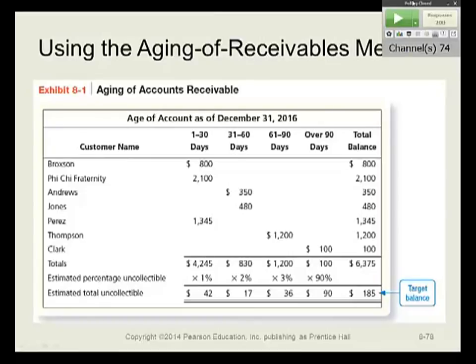you provide percentages based on the age of the receivables. The newer the receivable, the less likely it is to be uncollectible. So you take 1%, but for the old receivables, like those over 90 days, I'm going to take 90% and say that's what I need in the allowance account. So the only difference between percentage of accounts receivable and the aging is that the percentage of receivables applies a flat percentage against all receivables, while this provides a percentage based on categories. Okay, we'll pick it up on Friday.